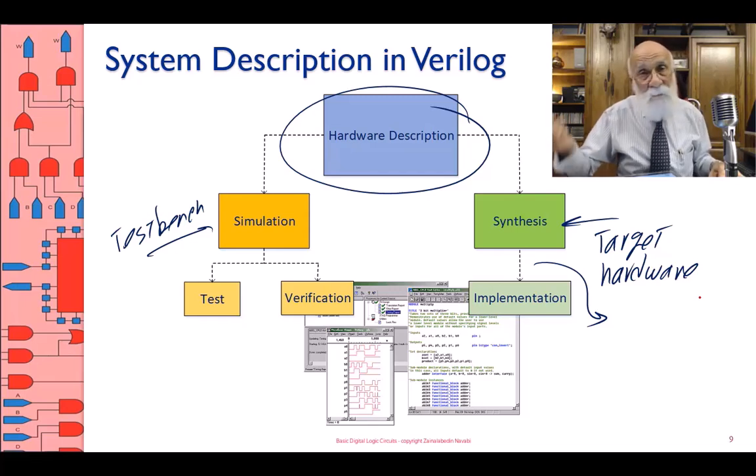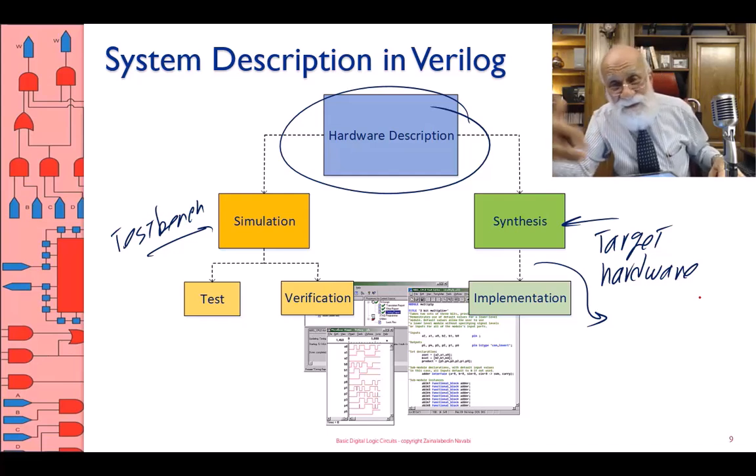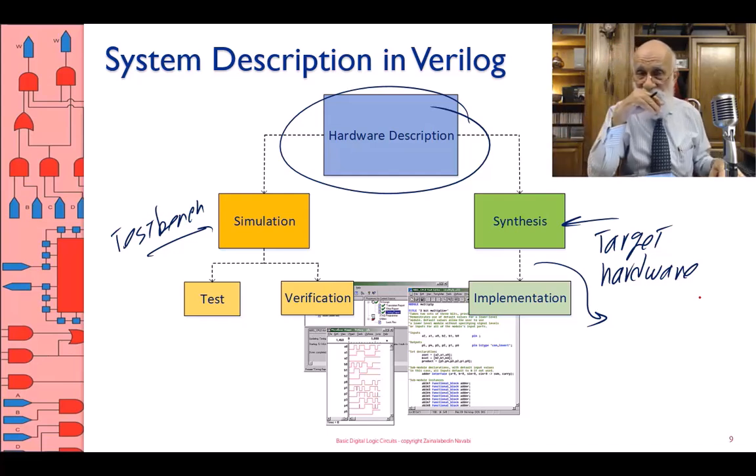Maybe gates, maybe transistors, maybe a list of transistors that I feed into the layout program. Eventually, what I come up with is a complete layout of the thing. Or I build the hardware into a programmable logic device, PLD.